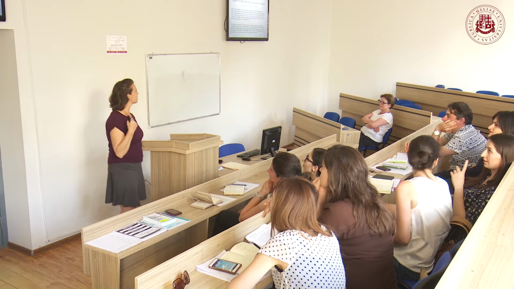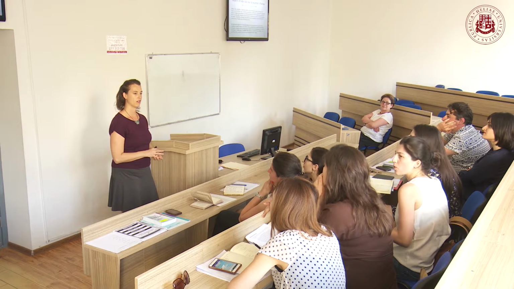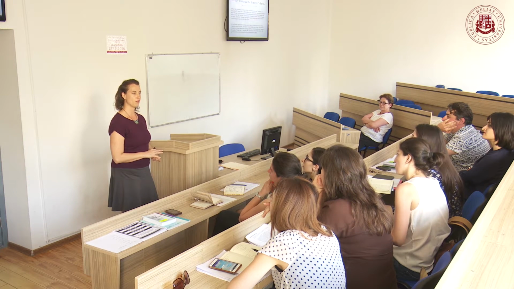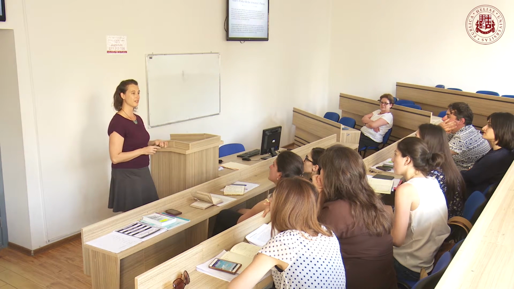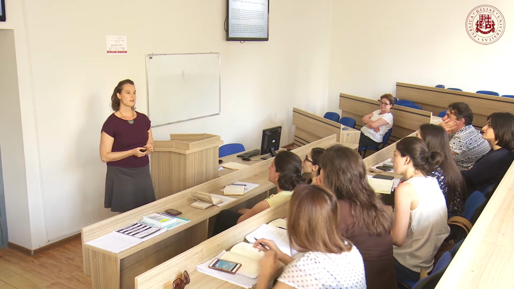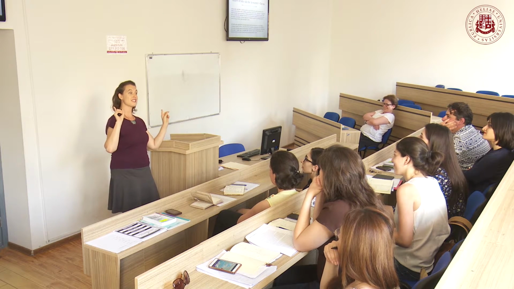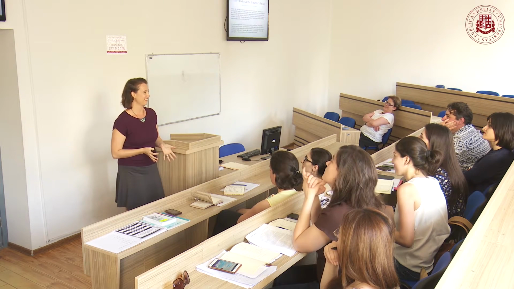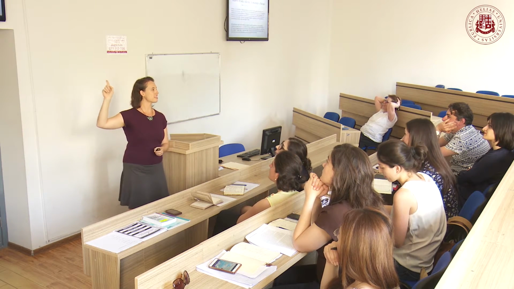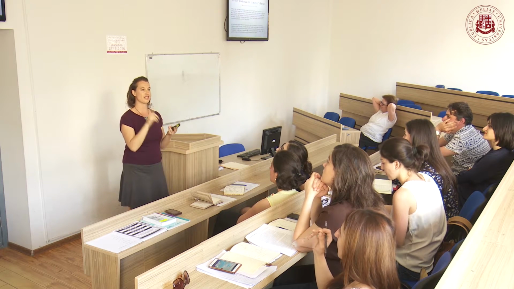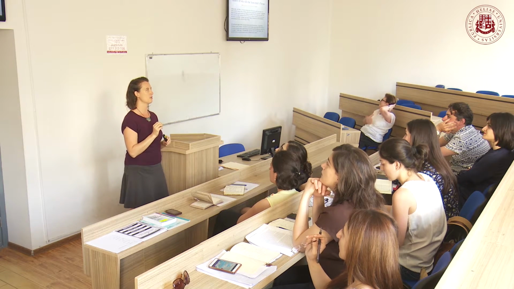So, of course, this is a passage from Harry Potter. Who wrote Harry Potter? Does anybody know? Rowling. J.K. Rowling. And where was she from? England. And where does this story take place, if you've read it? In England, right? In the UK. Okay? So, I'd like you to imagine that the author was Georgian, and that this takes place in Georgia, maybe even in Tbilisi. Okay? So, with your partner, talk about what would be different in this passage if the author was Georgian and it took place in Georgia. Think about big C culture and little c culture. I'm going to give you about 3 minutes. Go.